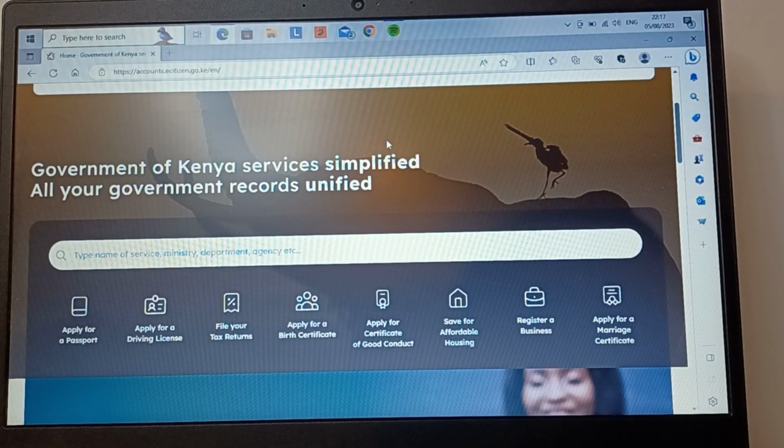But even if you don't have the computer skills, you will probably need help from a cyber cafe or from somebody who has got some IT skills. As a person who has some IT skills, when it came to applying for the renewal of my passport through the eCitizen Government of Kenya website, it started off well. It was basically a tick box exercise for me. And as I said before, it took me less than 10 minutes to complete my application.